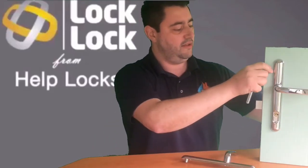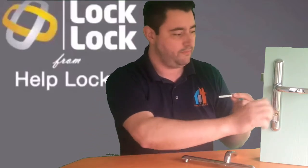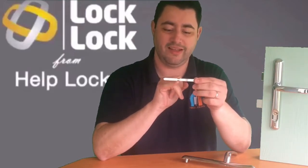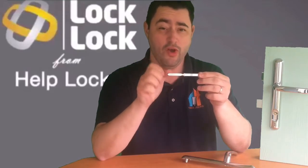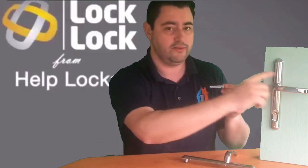We mentioned that this works by gripping the spindle, stopping you from pulling the spindle. So if somebody goes absolutely crazy trying to pull this down while it's locked, this little groove just in front of the knuckle is actually a sacrificial part. So this spindle is designed to break if it's under attack in that kind of way, someone's really trying to force it. That will deliberately break so that this handle then will just spin round and round and not actually control the door in any way, shape or form.